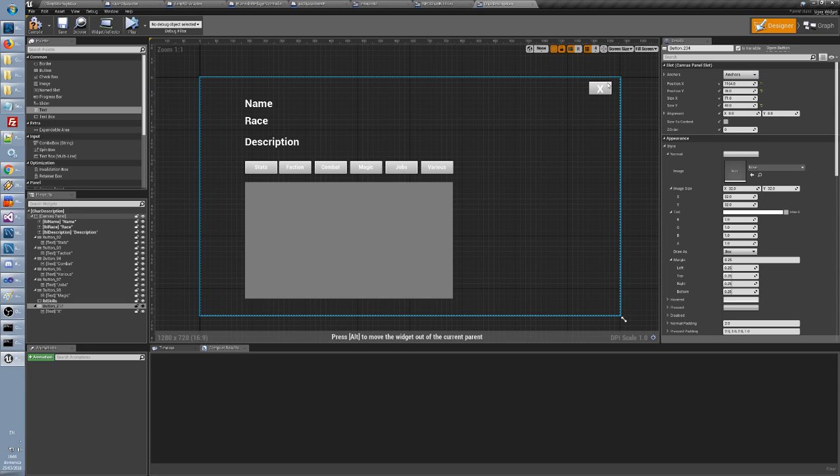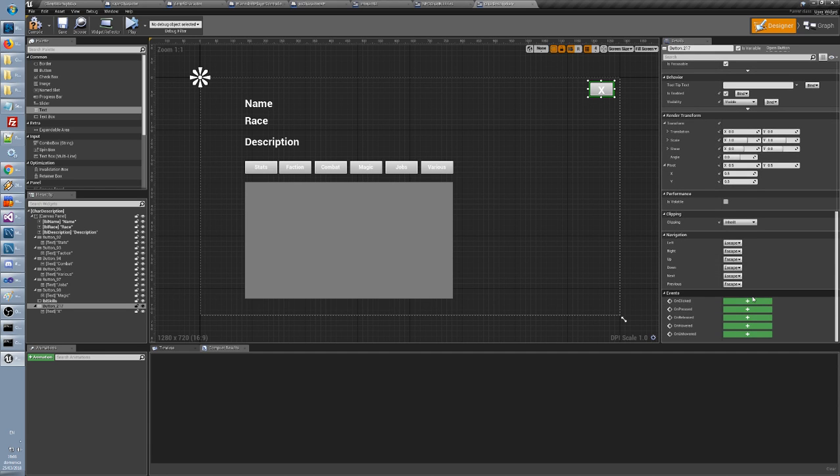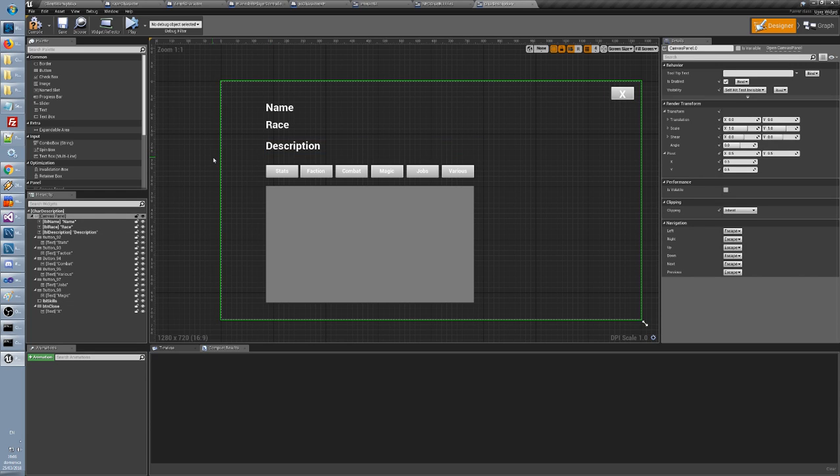It's a bit ugly for now, but again, I'm not working on the UI. So the onclicked of this button will be set visibility to collapsed. This will be button close. Okay, at least we can close it, because we were not able to close it before. Okay, fine, we fixed a few things.